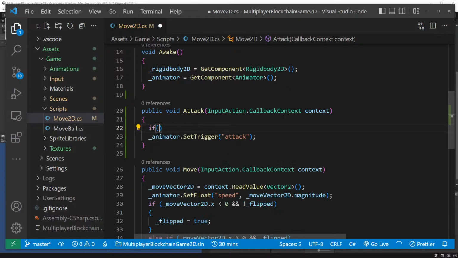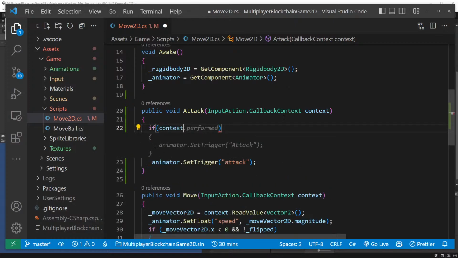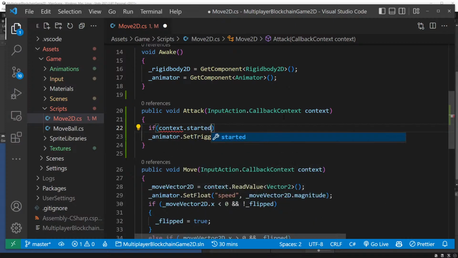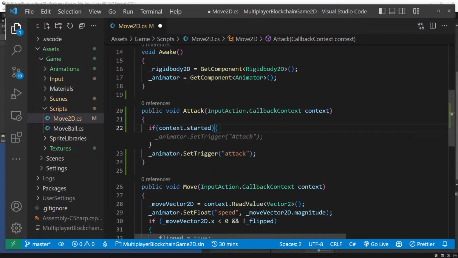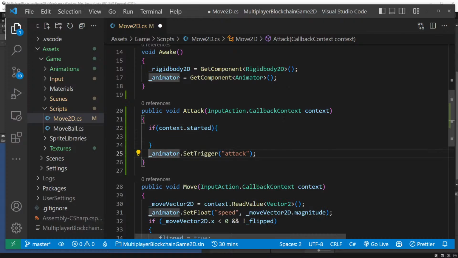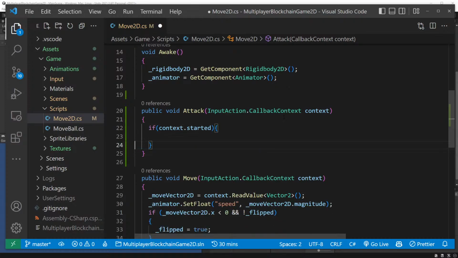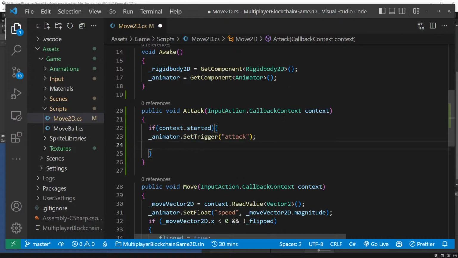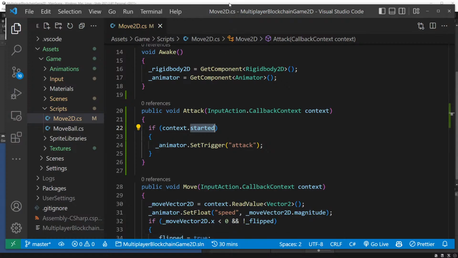So if I do an if context.started, curly brackets, and let's put that in there like that, save. Then this is only true on the mouse down. On the mouse up it isn't true, and so we won't call attack on a mouse up anymore.